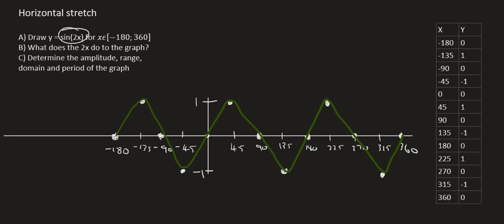Always remember that x's are complicated. So when you say 2x, it actually has the effect of halving. Every single coordinate halved. So if question B says, what does the 2x do to the graph? It halves the graph. It compresses it in the horizontal direction.